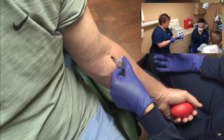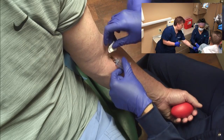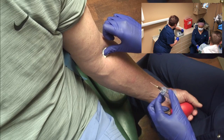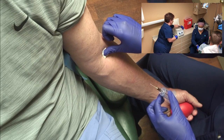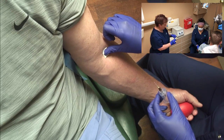This is going to twist. Now China will then use a 2x2 and apply pressure. I'm going to open this up, shut it off. There's a button over here to open. You've got to wait till it stops. While I'm waiting for that, I'm going to give China the Band-Aid here.